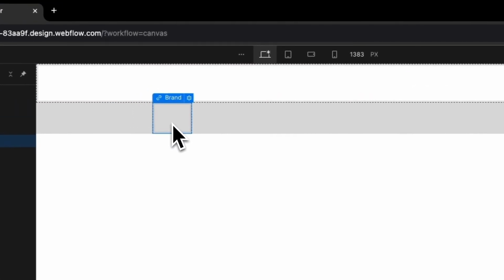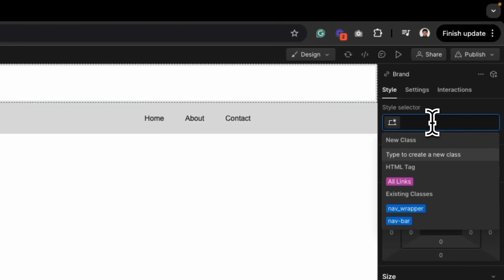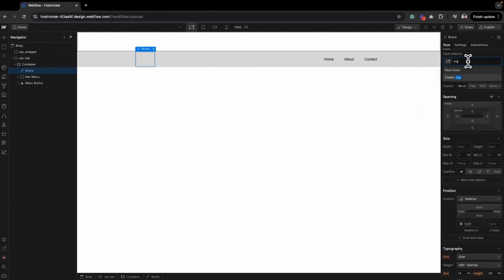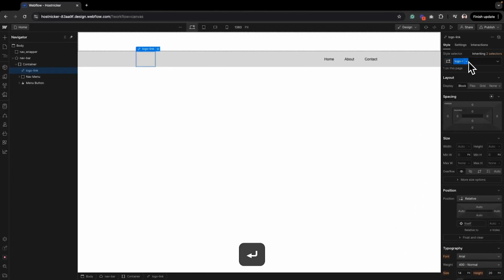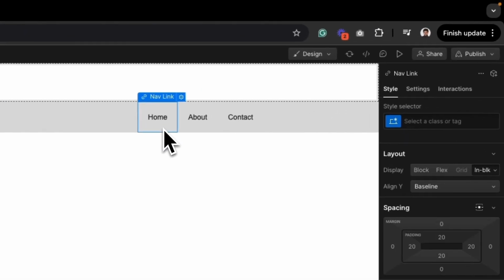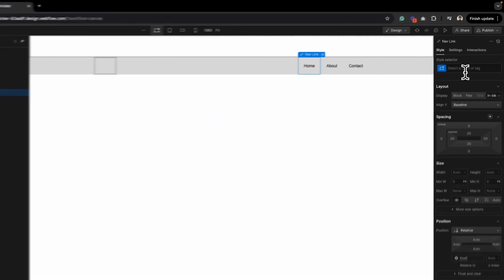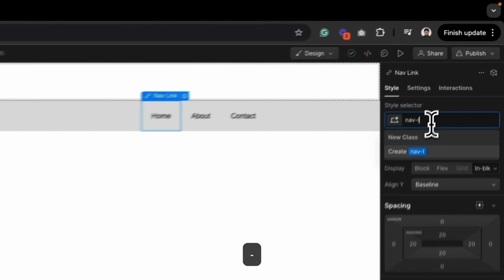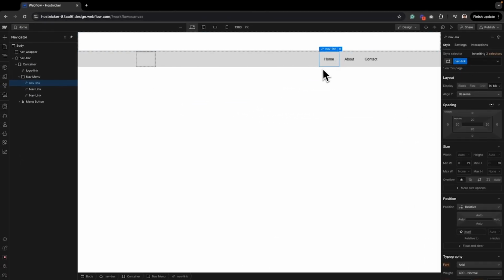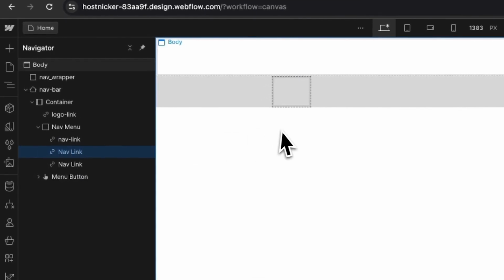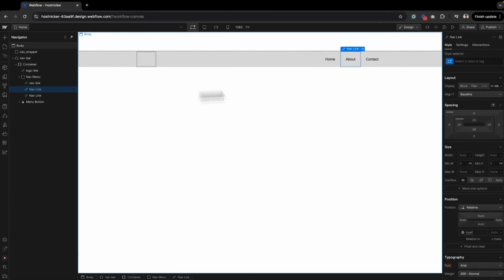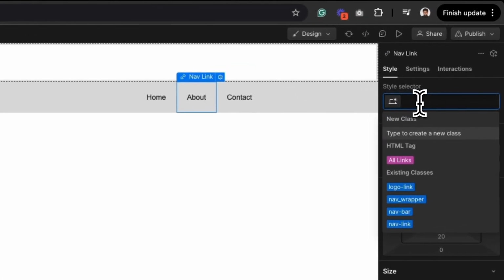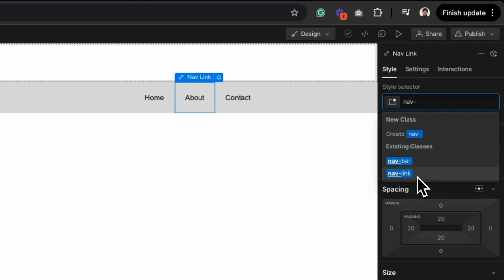Then we are going to change the logo, add some class for the logo link, and here you can see some navigation links. I'd like to add a drop down also here. We will see how to do that. Navy link. I need to add the same style on the other links, about and contact, right? The navy link.